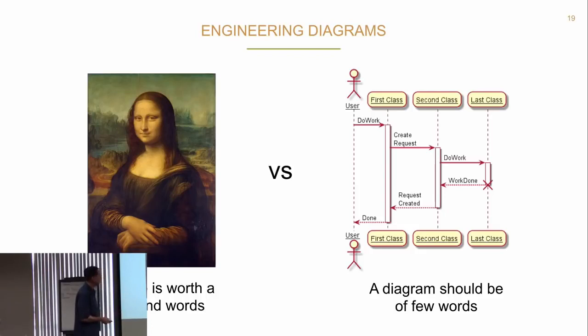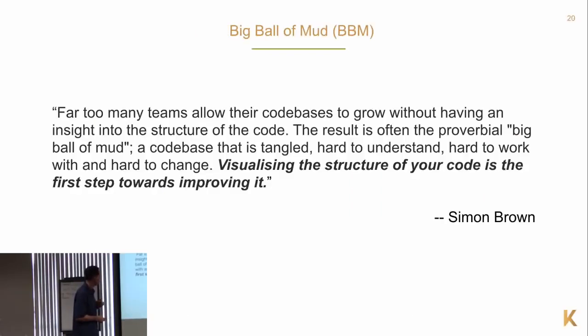Diagrams are right to the point and often should be a few words. Boom, succinct, focused on one thing, right there. We don't want it to be interpretive. It's got to be a specific segment and get to a point of what it is. And that's really one of the things we want to look at here.